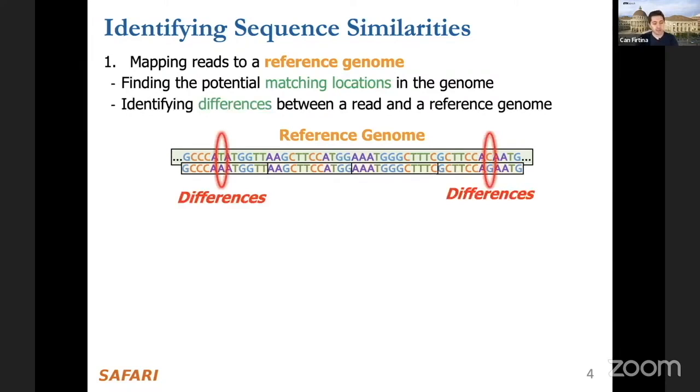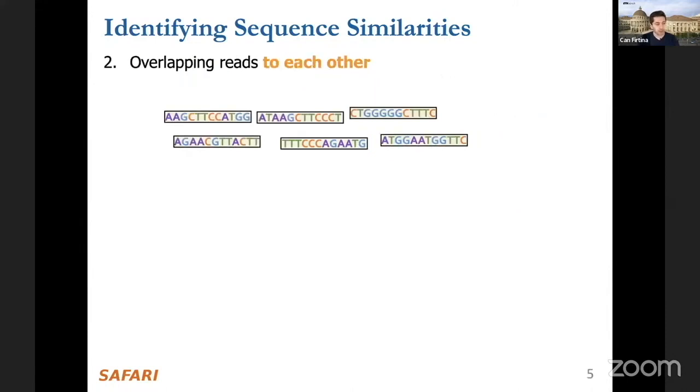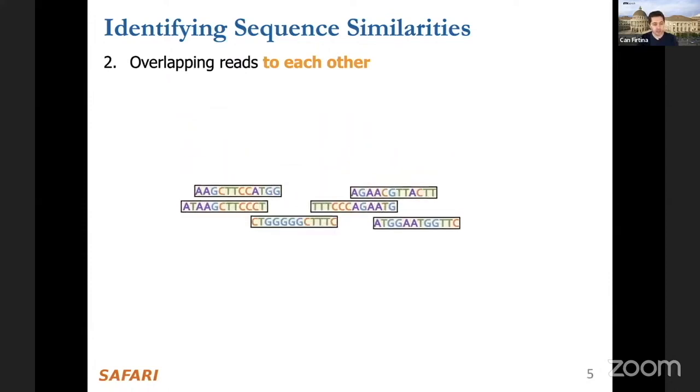Those differences could potentially be unique to an individual, allowing us to find signs to identify mutations in the individual's genome. The second approach is to overlap the reads to each other to find similarities between them. For example, we may have some similarities in the overlap region of the reads.